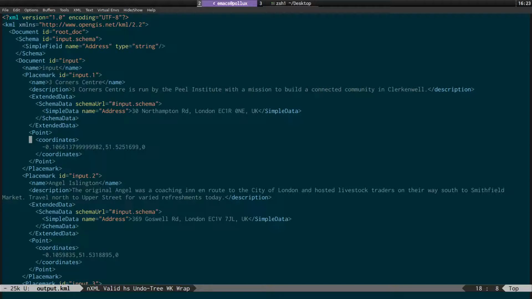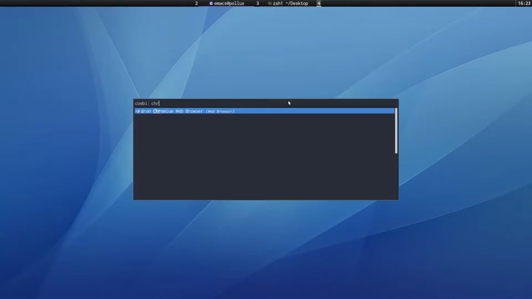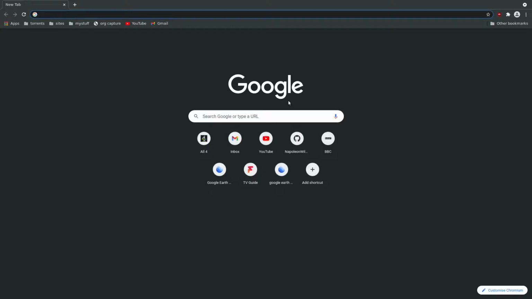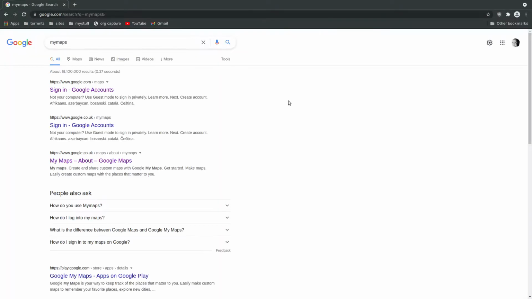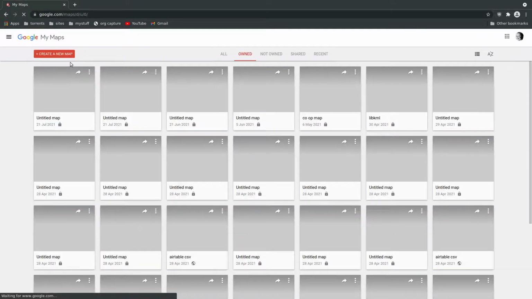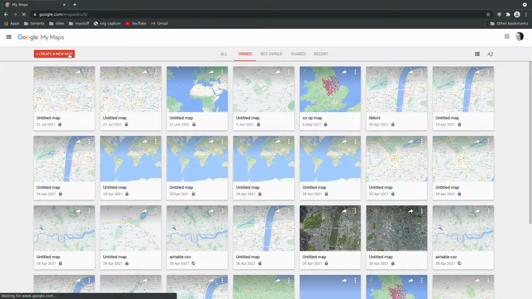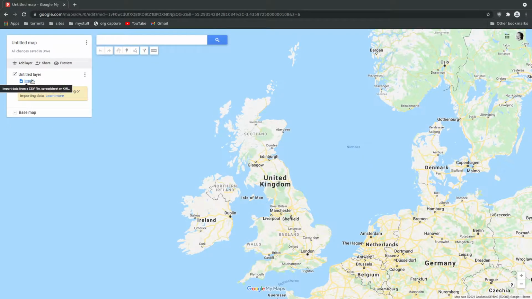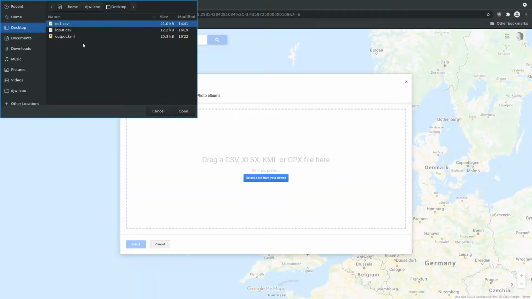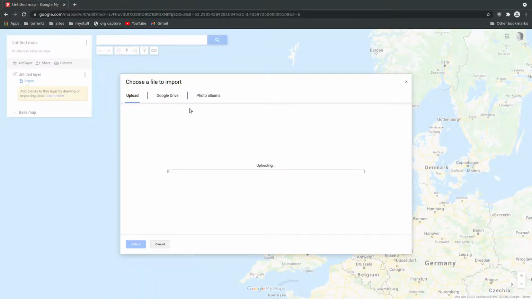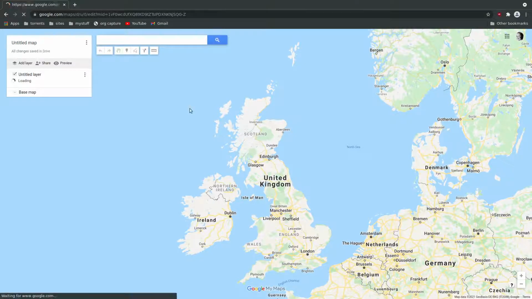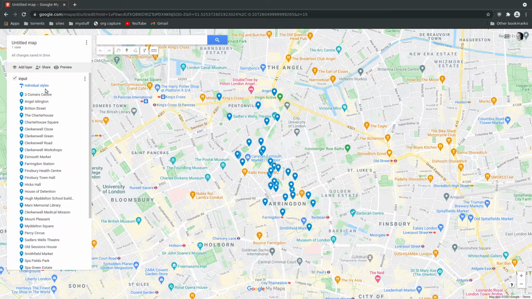So what I'll do is come across and open My Maps. I'll create a new map, and we'll just import that and make sure it worked. The output. And as you can see, this has all been perfectly mapped.